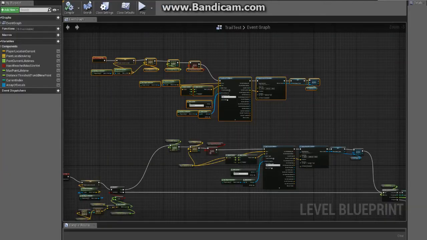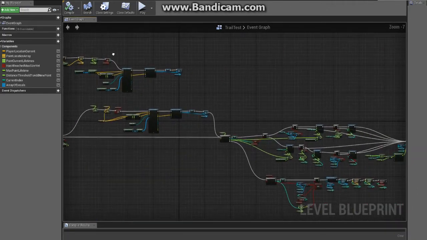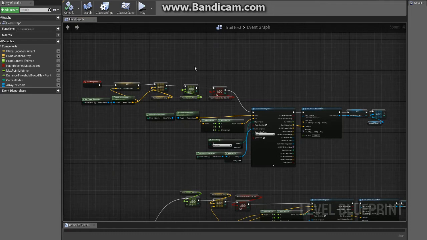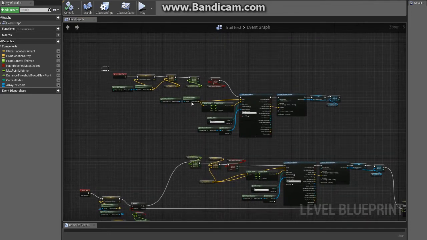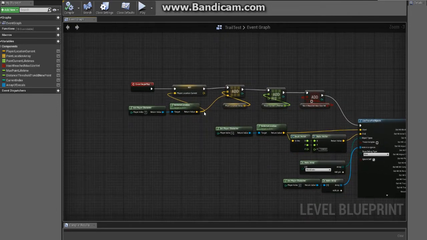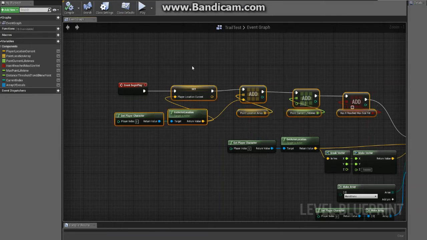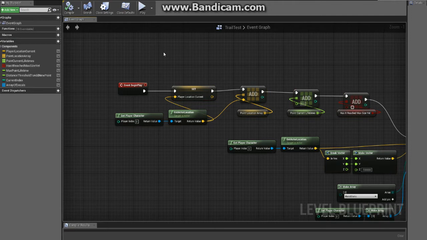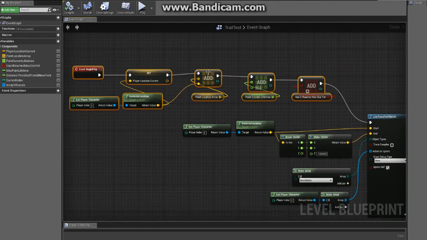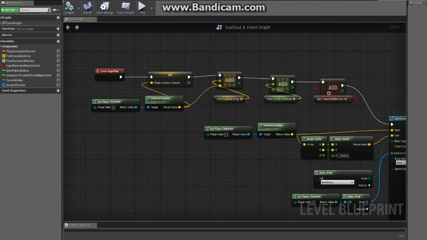So now this part here is probably going to take maybe another video to fully explain, but I'll go over a brief overview right now of what's happening. At the beginning of the gameplay, this is on the level, by the way, the actual level blueprint. You could do this elsewhere. You could do it on the player. You could do it on whatever. I just did it on the level blueprint because it was easier for me to work with. I didn't feel like messing around in my massive blueprint for the player character. So, hang on one second.